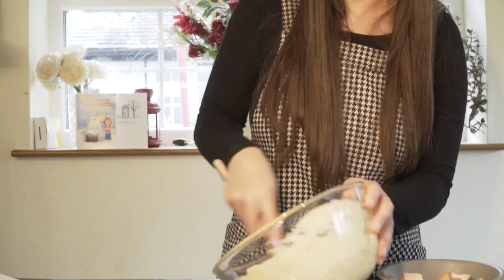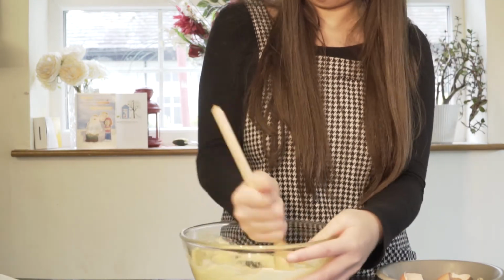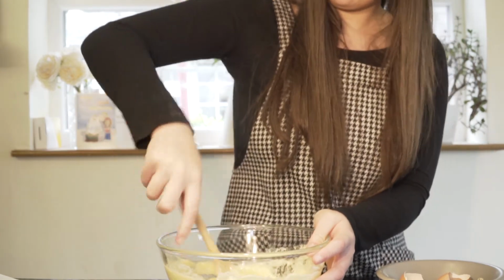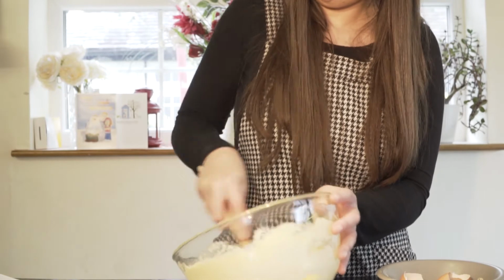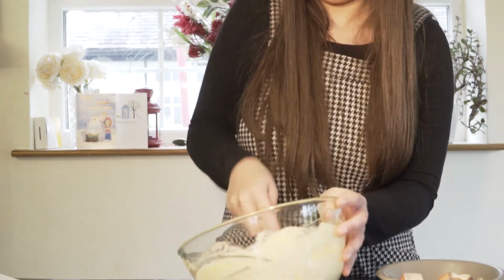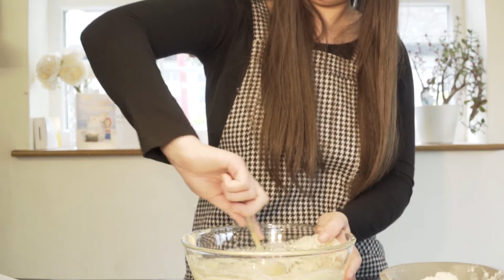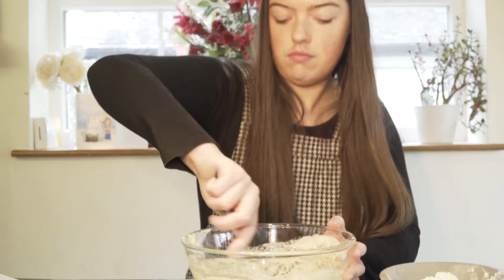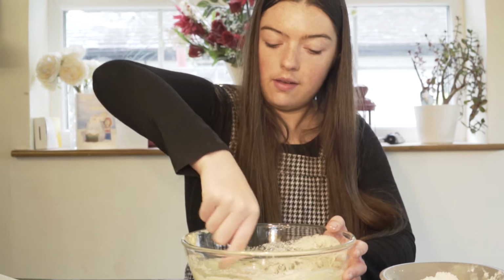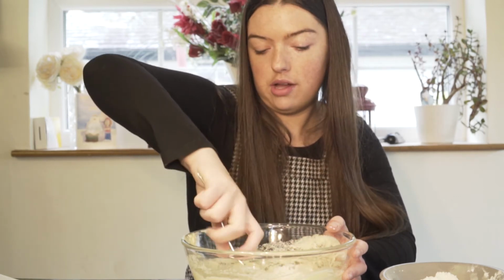I can't remember the last time I did a cake by hand, if I'm being honest, because I have an electric mixer. But I use that for the icing, so there we go. So, here we go. We're folding in the flour, which I'm not sure why we need to fold in the flour.